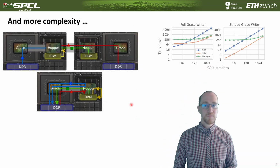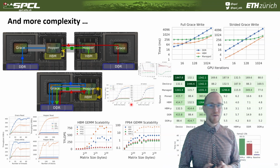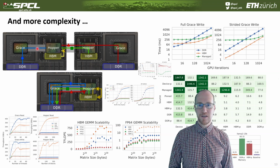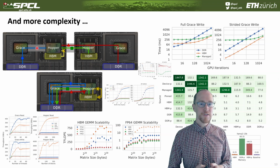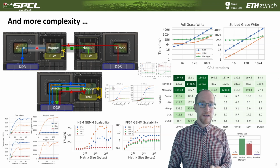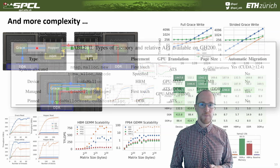So there is much more complexity to be said in the paper. There are many, many more diagrams and various copy paths that are getting quite complicated if you communicate between these different memories. If you assume that's really a flat address space, then your performance is very, very low if you're unlucky. So you really have to understand these copy paths to be a proficient programmer of this device.